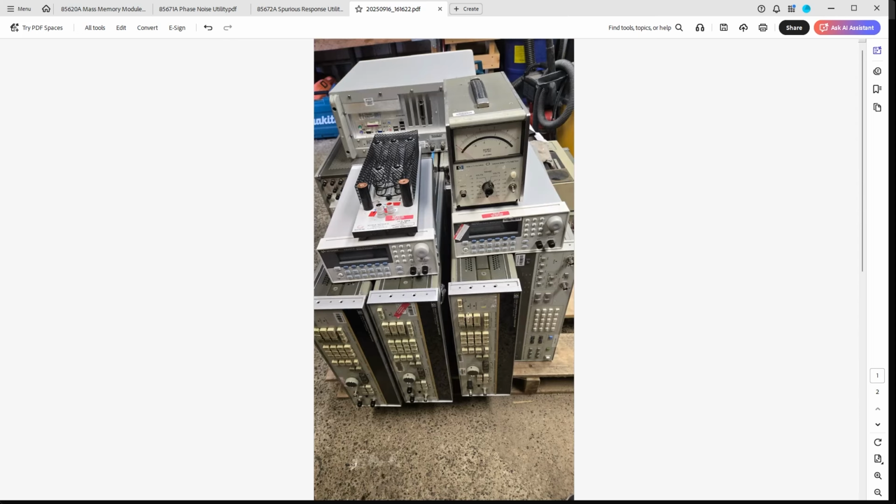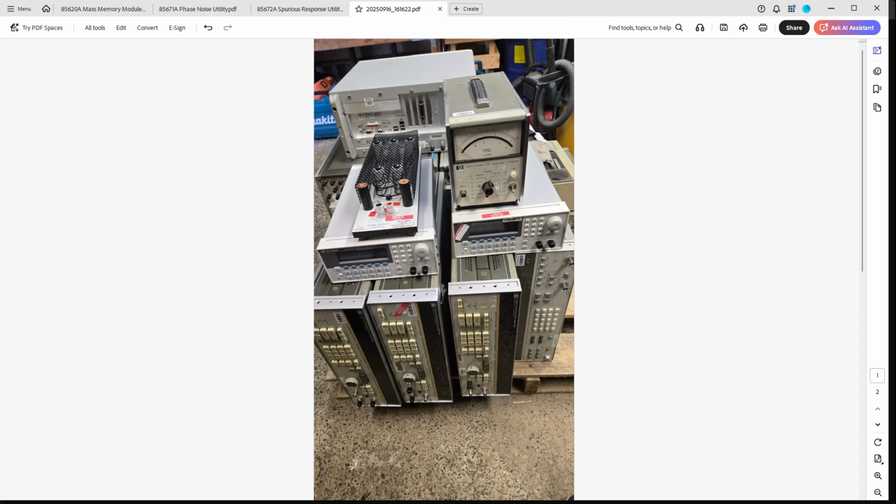Now, all four of the 3335As work. Would they meet calibration? Probably not. The two 33-250s both failed calibration, and I have the cal docs, or some parts of the cal docs. I don't know what they failed on, but we can go look at that. This guy has a broken wire, and it just needs, I think, to be soldered back in, and then it should be good to go.